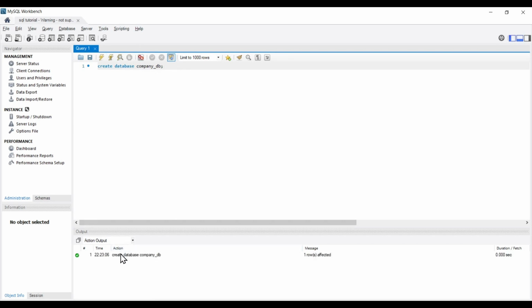This successfully created the database, and then to create tables under this database, we first need to use this database, company db.